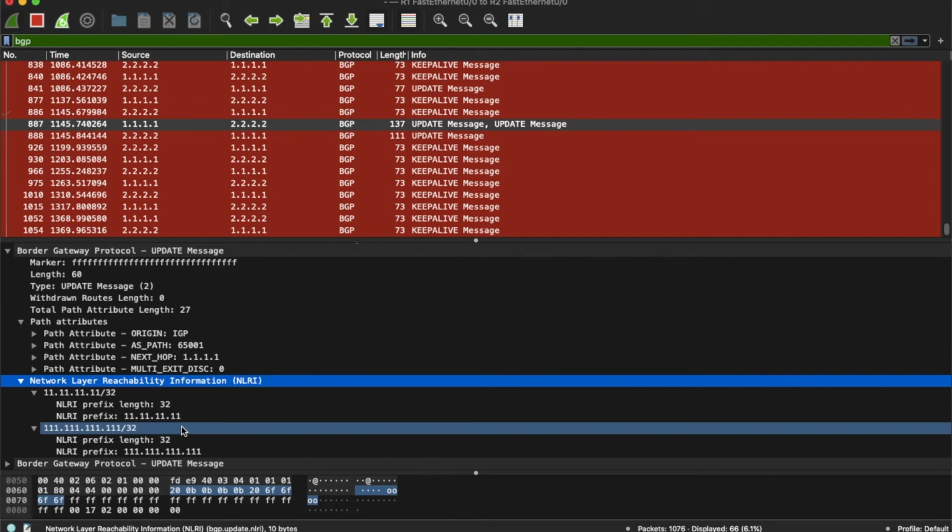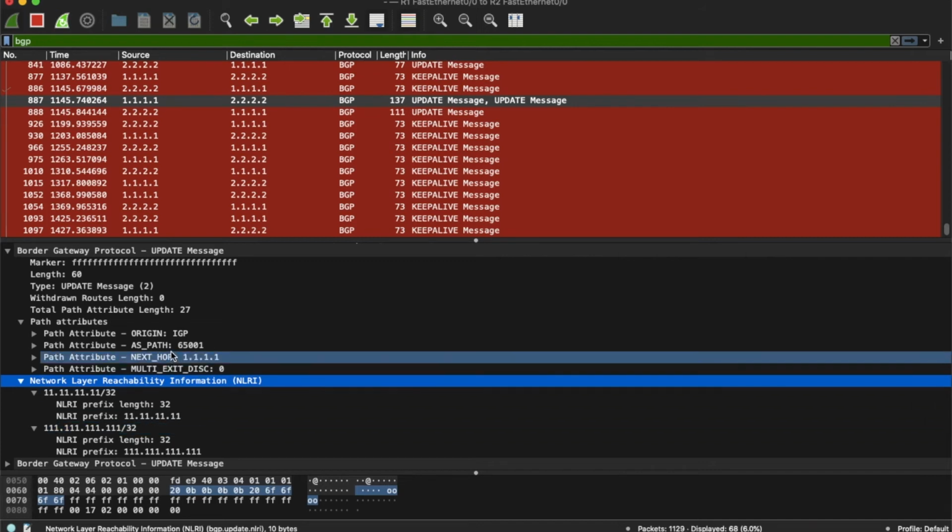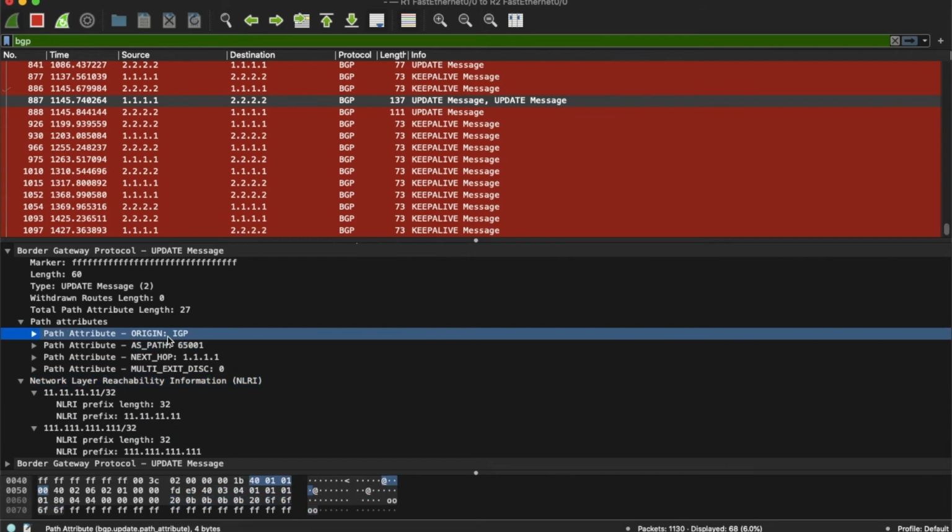So next, let's talk about route redistribution and actually advertise a static route into BGP. That way, we'll accomplish two things. You'll see how route redistribution is configured, and you'll also see that the route is advertised in another update message because the path attributes will not be the same. For example, the origin path attribute is going to be different because we're not using the network command to advertise the network, but we're using redistribution.